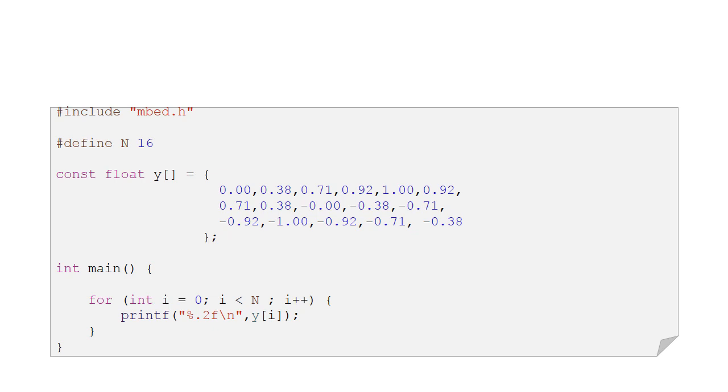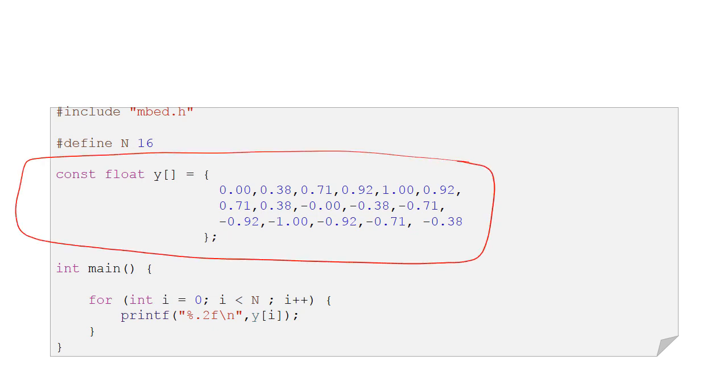In this example, I've got a global array and I've put this const keyword in front of it. When the compiler compiles it, it'll get all these values that we've defined here. These sine values have been calculated offline, and we've initialized this constant array with those values.